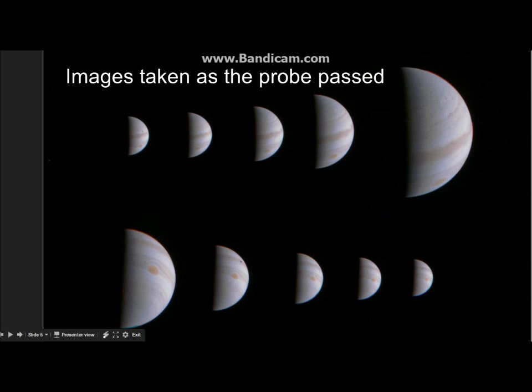By the way, just a thought, it always surprises me how in these photos they never have any stars in the background. I'm guessing it has something to do with the exposure of the light. Don't quote me on that. I'm literally just guessing. But it's something I've always noticed.